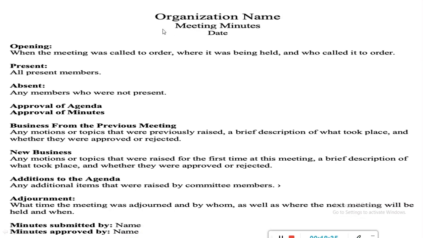For instance, if the meeting is the meeting of AB Publications, for instance, or the Article Writers Association, for example, whatever is the organization name, you write it here. That is the first thing that forms part of the title or the heading of this document.